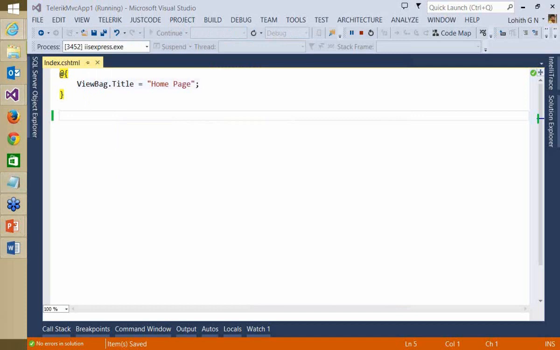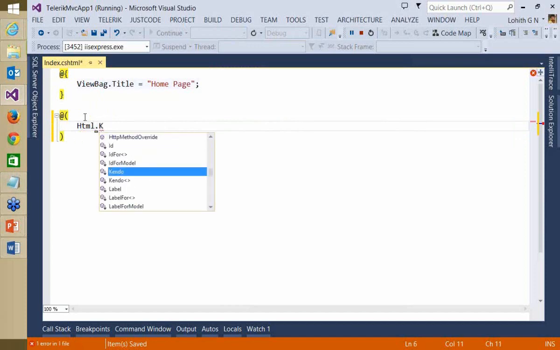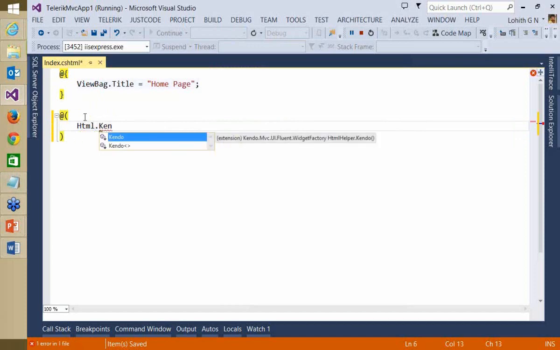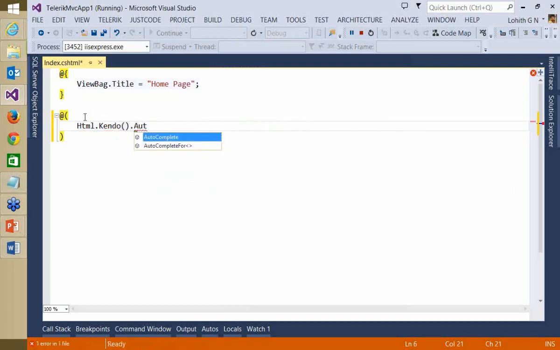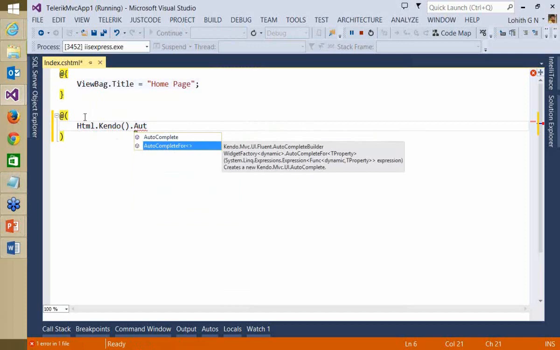So in order to get the autocomplete working, the first thing that you would have to do is just come in here and say html.kendo. As you can see, we provide you two extension methods. One is a Kendo generic helper, and then another one is I can typecast this to basically say I want a widget to work on a particular type. So we will see that when you get to the grid. So for now I'm going to say Kendo. Then I need autocomplete. So if you see here, we give you the autocomplete for as well as autocomplete. So if you have a model and the model has, let's say, an enumerable property, you can just say autocomplete for that model dot property and then we will enumerate and show the autocomplete.